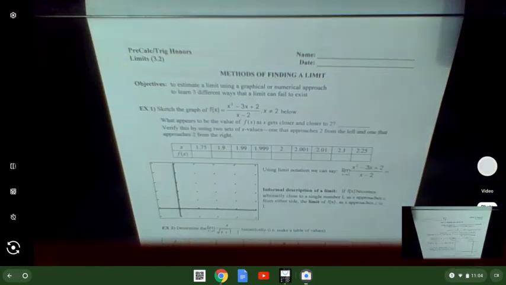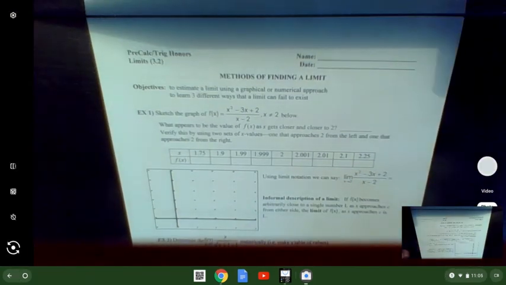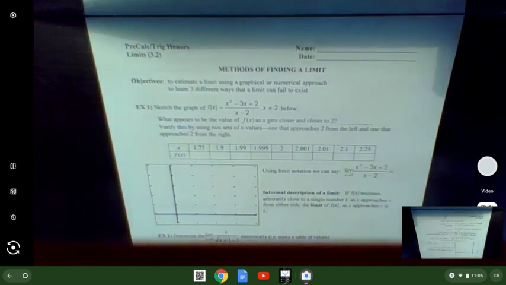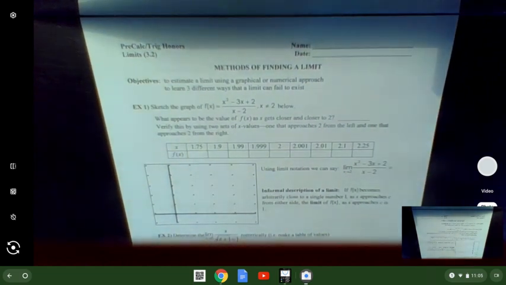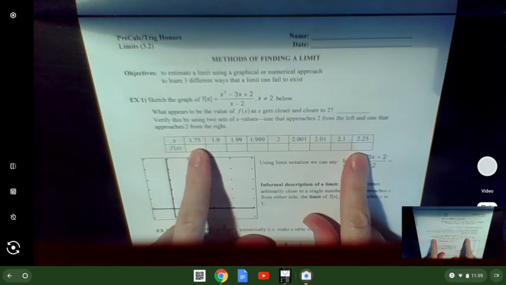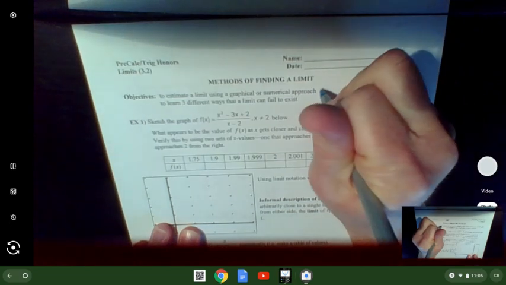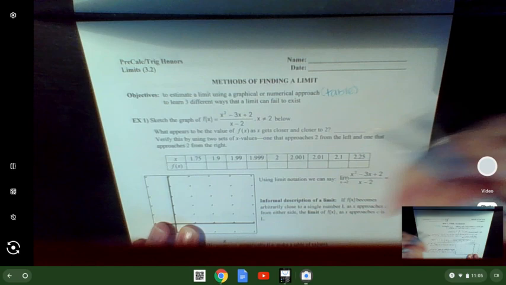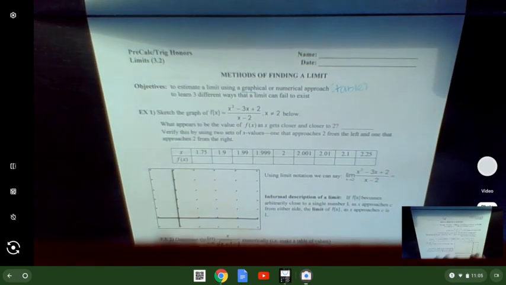Let's do it. So, like I said, there are three ways we can find the limit. Analytically, which means the old paper and pencil, where I'm just going to do the algebra only using my calculator to help me do basic math calculations. We are going to focus on finding limits analytically next week. Today and our next meeting, we are going to find limits numerically, which means by a table. Table would be the numerical approach. And then finding limits graphically, which definitely makes sense, looking at the graph.